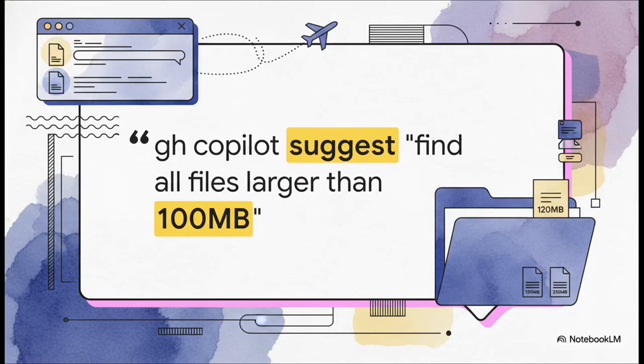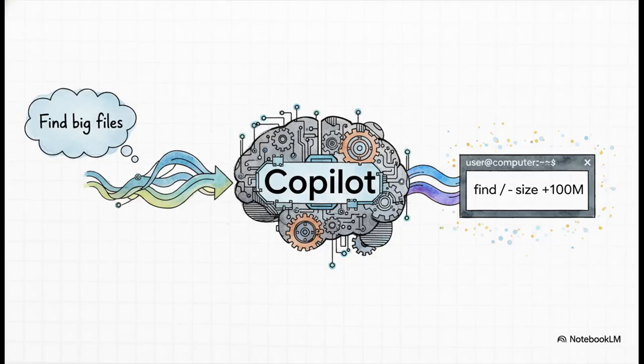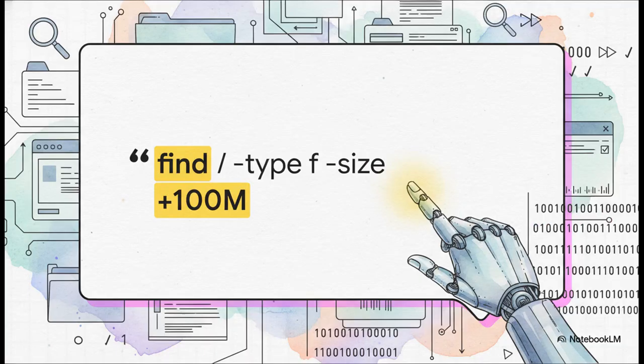So right there in our terminal, we type exactly this, gh copilot suggest, and then, in quotes, our simple request, find all files larger than 100 MB. Notice there's no special syntax, no weird flags, just words. We hit enter, and in just a second, Copilot thinks about our request and spits out the precise shell command to get the job done. This is where the tool really shines. And there it is. Copilot suggests find . -type f -size +100M. It perfectly understood what we wanted and built a command that, let's be real, a lot of us would have to look up. Now you can run it, change it, or just copy it.